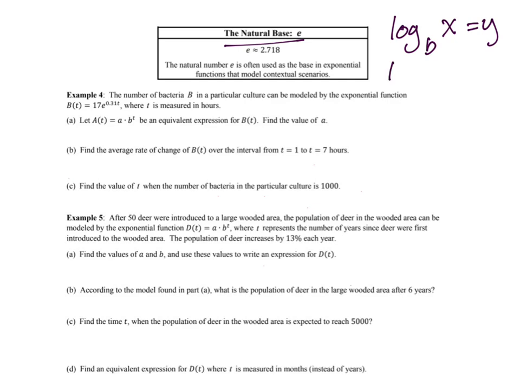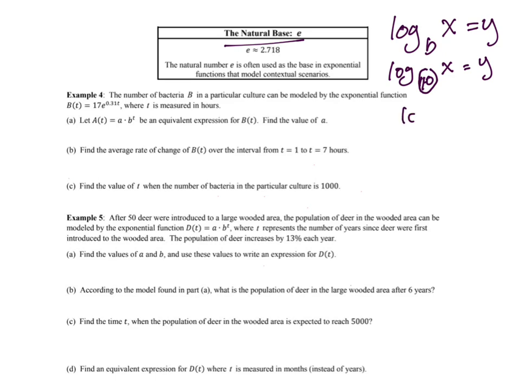Most commonly, we see the common log. That's why we call it a common log, because most of the time we're in base 10. You see that in chemistry all the time, base 10. You see that in scientific notation, 10 to the whatever power. That's log base 10. If that base, this number down here, is anything else, you would see it shown.